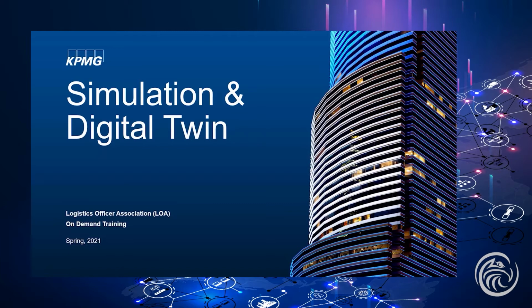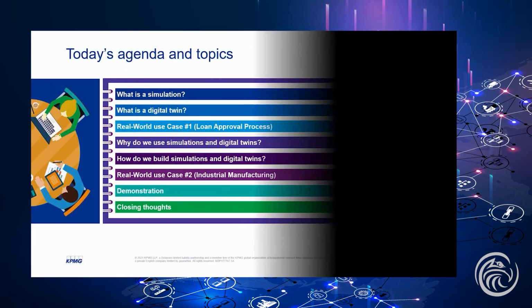Now, to make things even more concrete, we also have a quick demonstration for you of a decision support capability that we developed to study the COVID-19 industrial manufacturing supply chain impacts. After all, it's exactly this ability to predict the unknown and experiment along the way that makes simulation and digital twin such a unique concept.